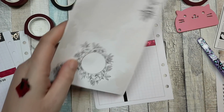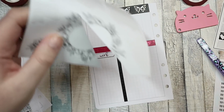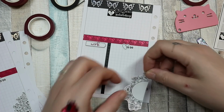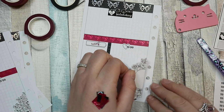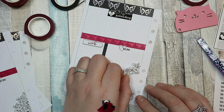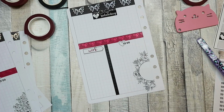Now, I am about to cut this. Can't believe I actually just did that. Let's hope I don't do much on Saturday, because of filling up that to-do section. Wow, that looks so cute. Just washi tape all over myself.